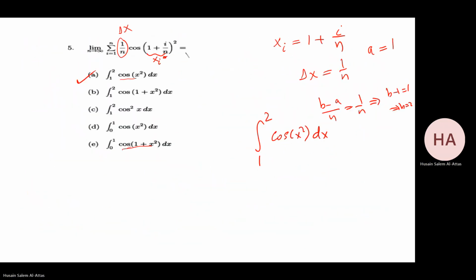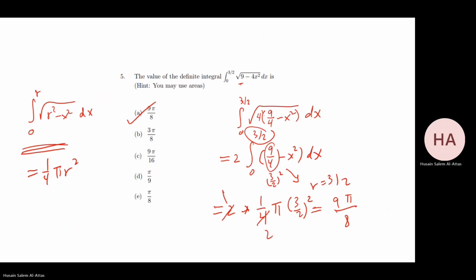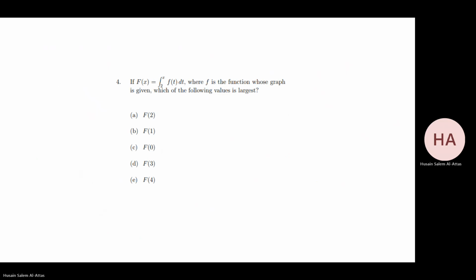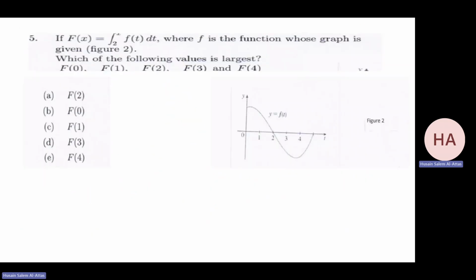If you notice it here, actually I should delete it. Yeah, this one. There is no graph in this one, but there is a graph in the other one. Now I want f of x. Notice, what is f at 0? It's the integral from 2 to 0 of f of t dt, which means this is the area with a negative sign. In the properties, we'll talk about the integral from a to b of f of x dx being the same as minus the integral from b to a of f of x dx. So this will be minus the integral from 0 to 2 of f of t dt.